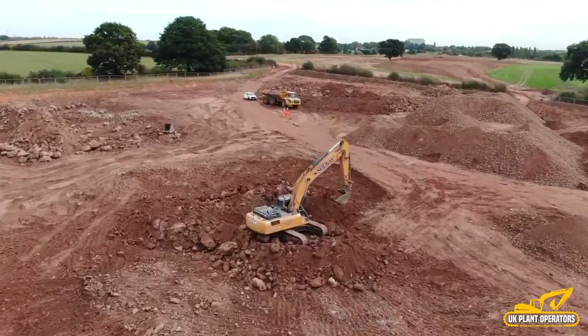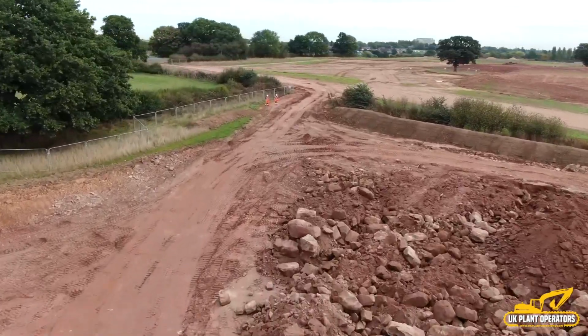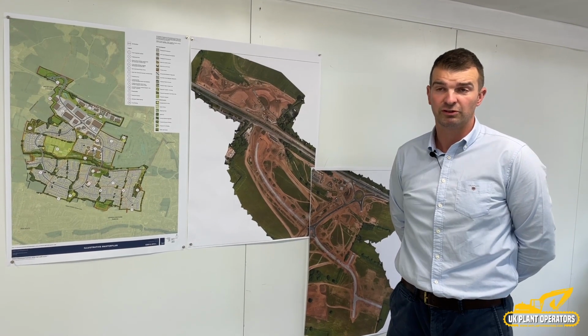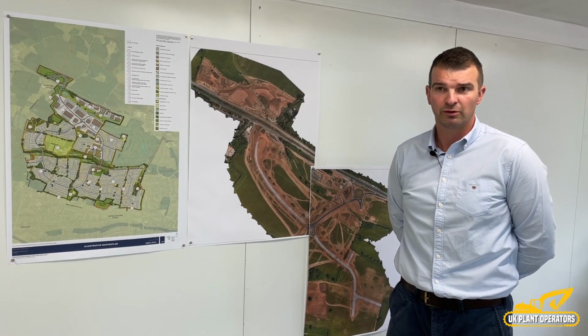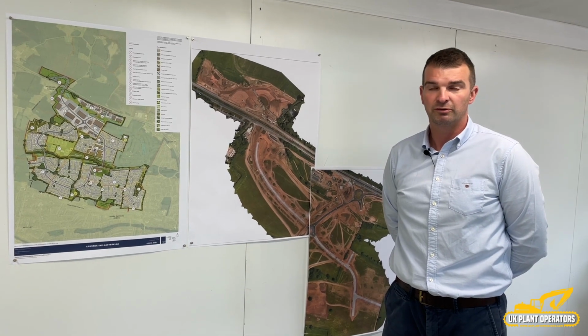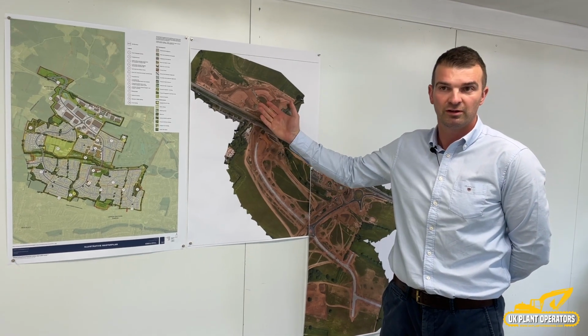So yeah, that is a major challenge, was working both sides of the A45 whilst ensuring the A45 stayed open. It necessitated probably more plant than we'd usually have, just to facilitate that. But it's just working methodically and safely. We made it critical to the guys that they don't walk across that road. So everyone is transported in the morning and they'll come back. There's separate welfare units on that side for them to have their breaks in.